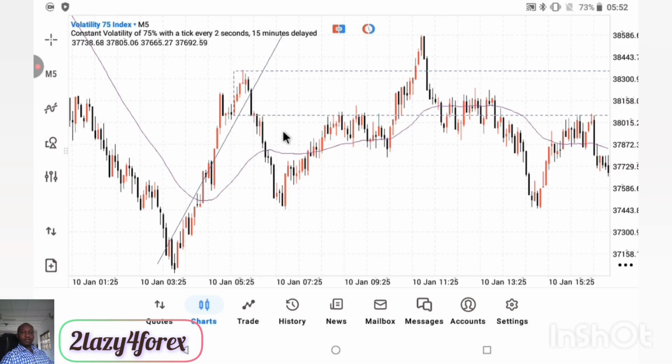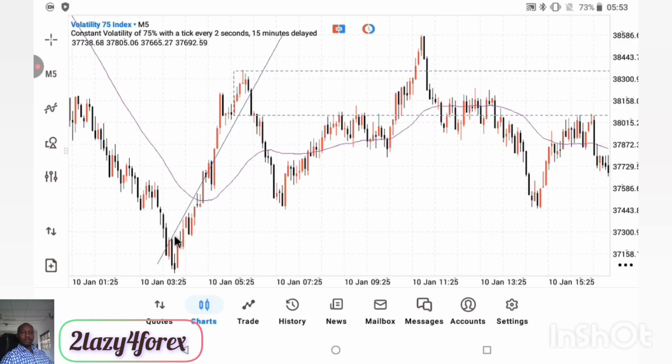Let's look at another example. This one goes to show there's nothing in forex that is 100%. Every strategy has its own downtime. Every strategy is always scared of a ranging market, when price action is ranging. If price action doesn't range, you're good. Once you click, it will go, but a ranging market scatters everything, spoils everything for everyone.